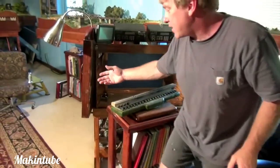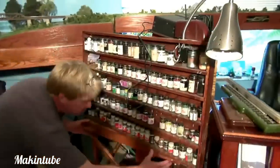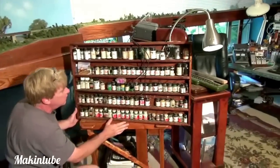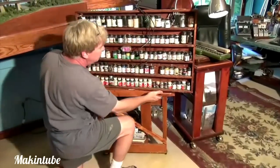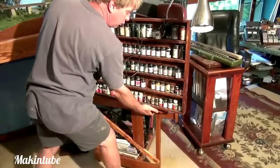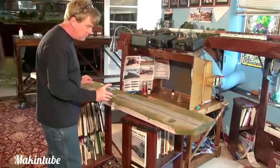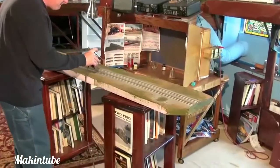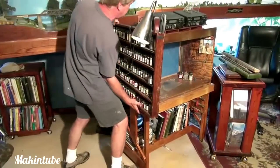I've got a paint rack on the side of the spray booth. It all balances out because the booth itself is built on a really wide platform, so the weight of the paint has never caused anything to be top heavy. Yet the whole system completely rolls. You can reposition it to the middle of the room in the event that you're spraying a very large diorama, where you want good airflow suction coming out.